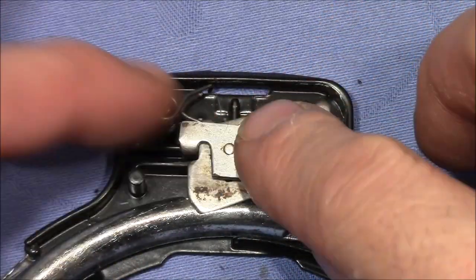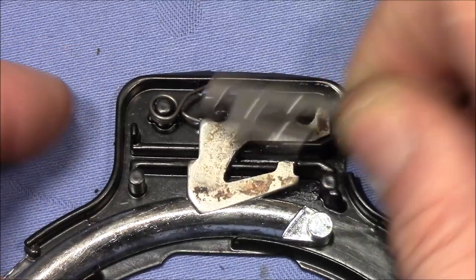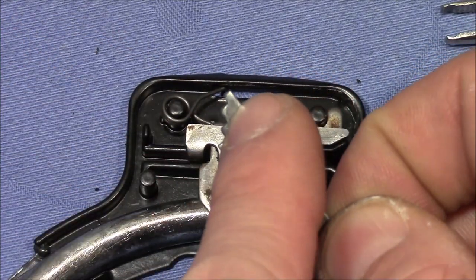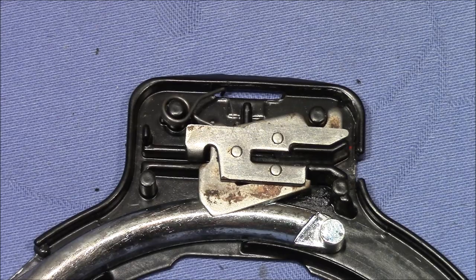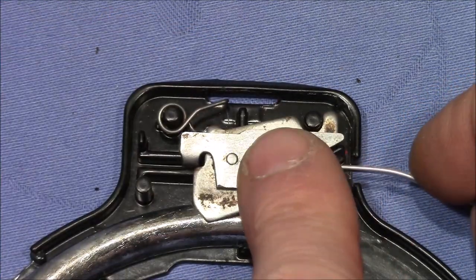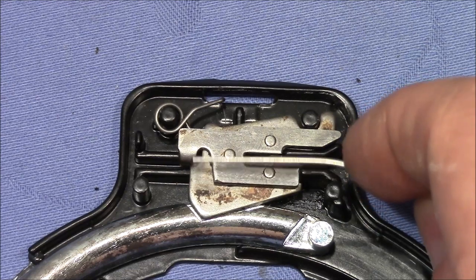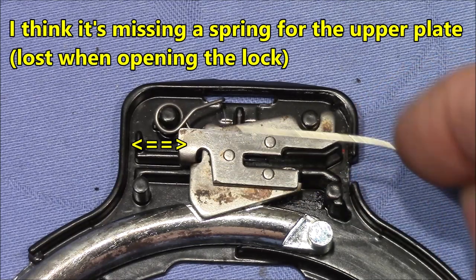This upper plate goes on top of it, and this band piece here interfaces with this cutout or with this step. So when the key had no tip here — only the second step — it would not be possible. Maybe I can show this with my bent piece of metal. When you only try to push on the lower part, it tries to go up but it's blocked by this band piece here, so it cannot move up.